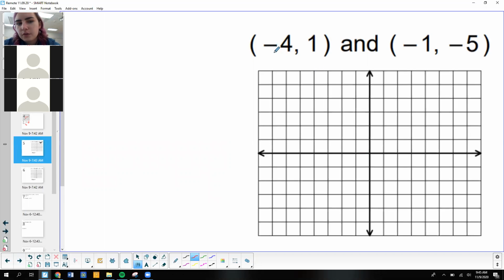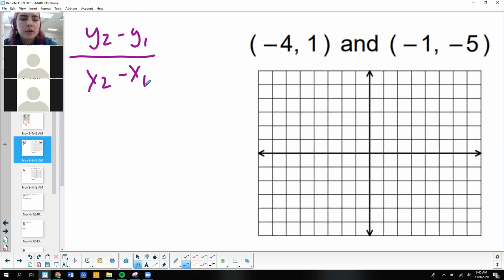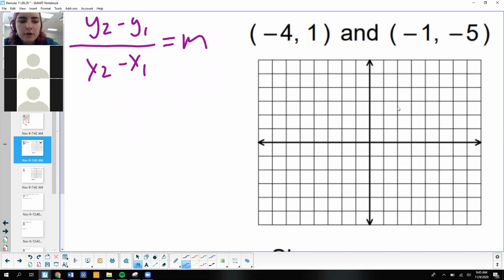All right. I know there's no directions, but I want you guys to find the slope. We can do this a few different ways. If you remember our rate of change, our slope formula, we've got y2 minus y1 divided by x2 minus x1. We can use that formula to find our slope. Another thing we can do is graph these 2 points. We could plot them and connect them and then follow our graph that way.